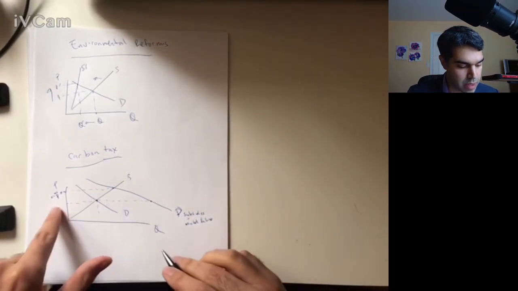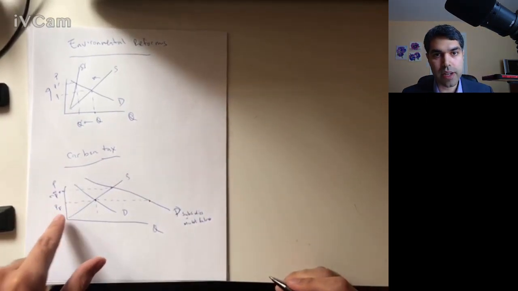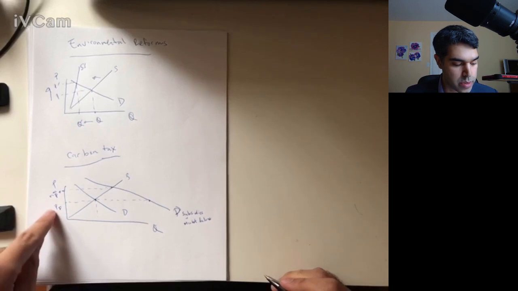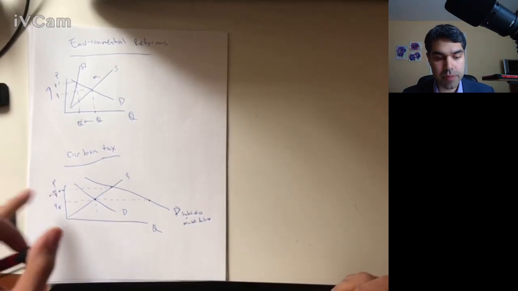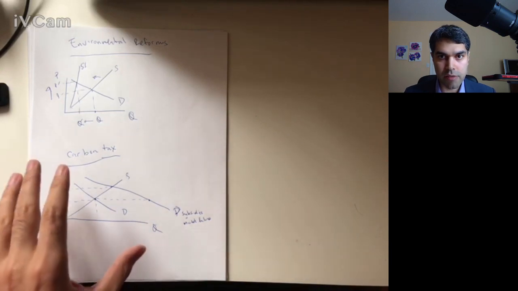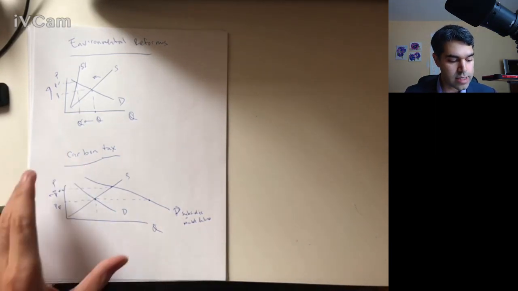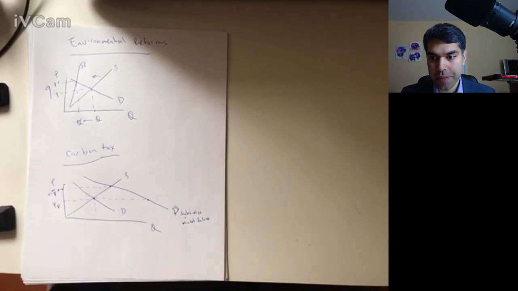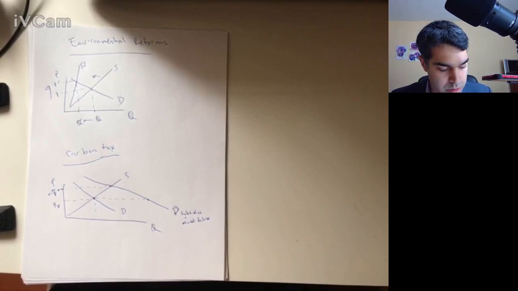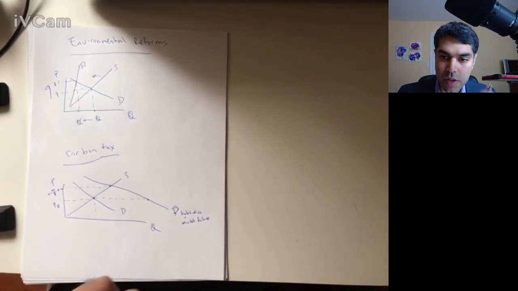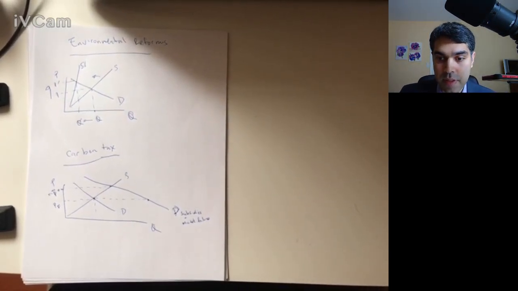So market failures allow us to get to this P_F for the price that we get at market failure rates, which is too low. So we need a higher price and to get the higher price, you include taxes. So they say, let's tax carbon in order to get this higher price. So before I give my take on the carbon tax, do you guys see any shortcomings with this approach at all?